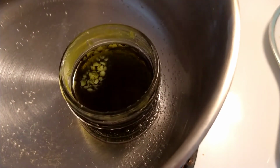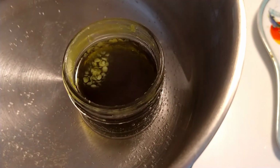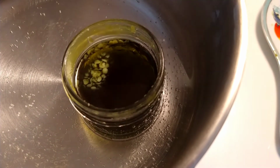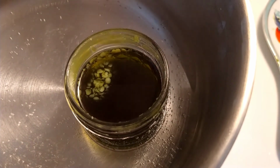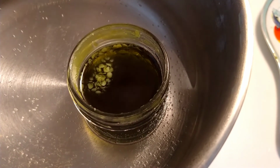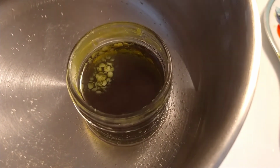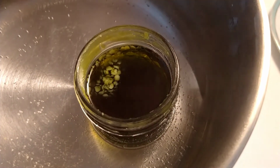Also, I did change jars while we were breaking because I wanted it to be in the jar that I was going to leave it in. So, I took it out of my glass measuring cup. I would not use the measuring cup, just go ahead and use your little glass jar to melt your wax in. Because the wax itself, it's like any other wax. Once you've melted it on something, it's hard to get it off. So basically just put it in the jar that you're going to leave it in.